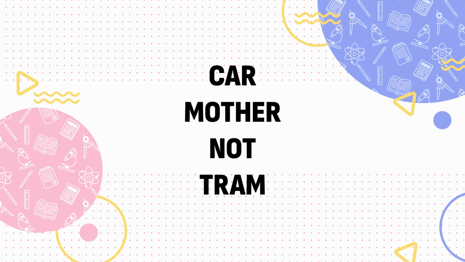But when we say T, we hit the front teeth with the tip of the tongue, and when you say T in English, you hit the alveolar ridge. So hit the right place with your tongue if you want to pronounce T correctly in Russian. In general, I believe that the Russian sounds are harder and flatter. That's why if I want to pronounce these words with a hard Russian accent, they would sound like car, mother, not, trem. So if you know these letters, you can read these words already.